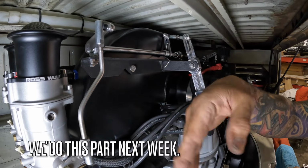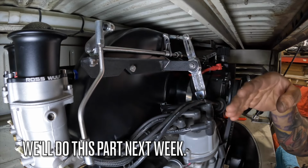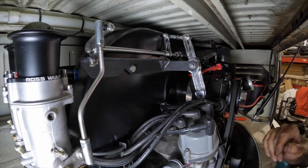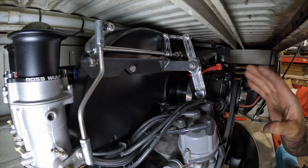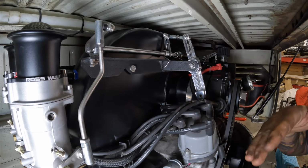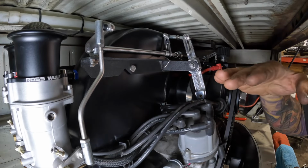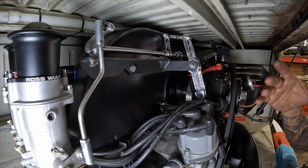We're also gonna be removing the arms from the linkage, and when we fire up the motor, we're gonna sync the carburetors without the linkage attached to it, because you always sync your carbs first and then you're gonna put the linkage on it and you adjust accordingly to make sure that when you put your linkage back on, you're not higher or lower on your sync meter.